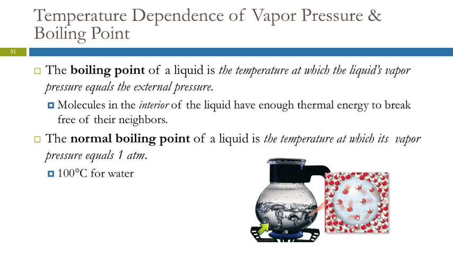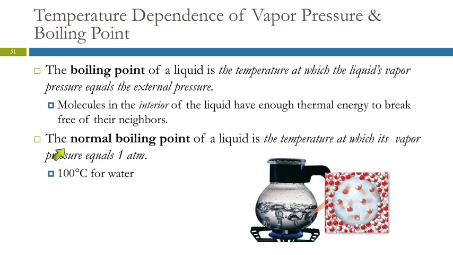When water is boiling, what's happening is that molecules on the interior of the liquid have enough energy to break loose. When they were just evaporating from the surface, remember the forces of attraction at the surface are lower. But now these molecules have enough energy to break loose from each other even in the interior of the liquid. And so they'll form these bubbles of gas. And of course, these are much less dense than the water, so they'll quickly rise to the surface and pop. But here the vapor pressure is equal to the atmospheric pressure.